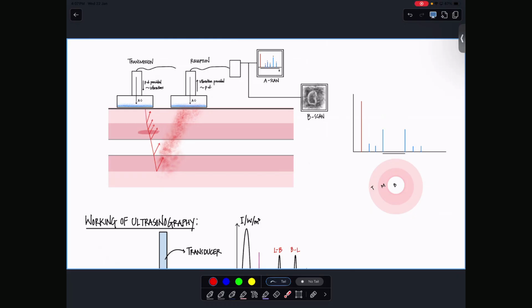The higher the frequency, what happens to the wavelength? The shorter the wavelength, right? And it turns out the smaller the wavelength, the more precise your readings. So if you're trying to take very precise readings, you need a very small wavelength. An Edexcel question asks: if you want to improve the precision of your recordings using ultrasonography, what frequency is needed? High frequency. High frequency waves are short, so they can bounce off smaller structures more easily. If you have a very big wave, sometimes it jumps over the structure, and you lose refinement and precision. Okay, so that's the transducer.